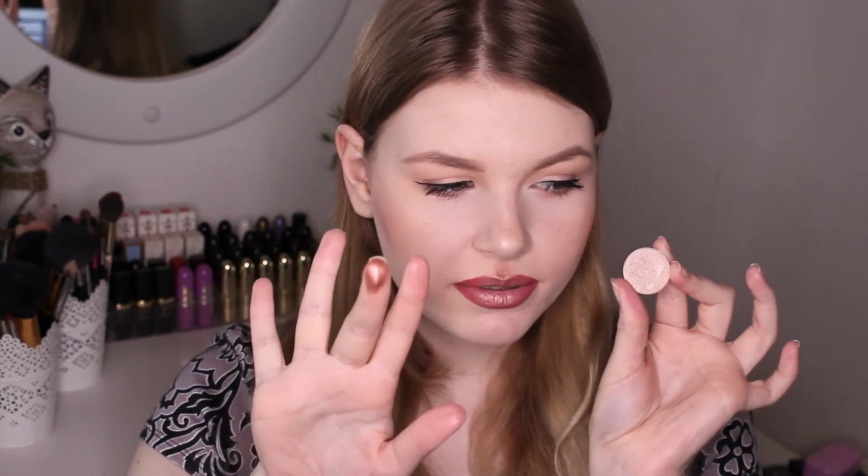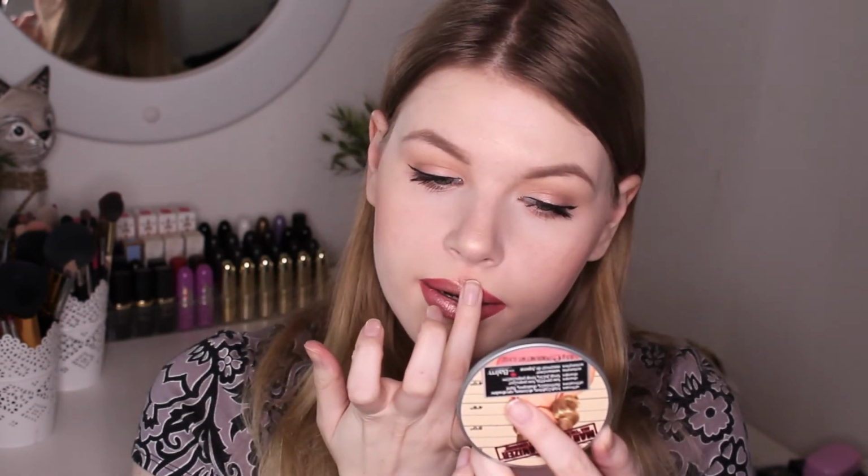So now that we have applied Weenie, I feel that it needs a bit more shimmer on top of certain points to highlight it even more. So I'm going to use Shimma from Makeup Geek to do that, and I'm going to use a different finger because this one is dirty with Weenie. The Colourpop eyeshadows are so pigmented. So we take Shimma and I'm just going to apply it as a highlight to the points that I want. And once again, if you feel that you've applied too much of the highlighter product, just go back to Weenie and blend it out.